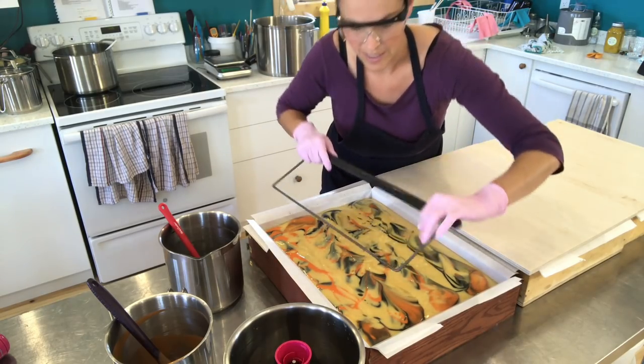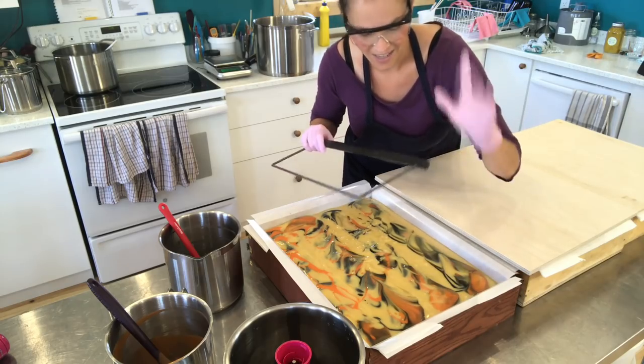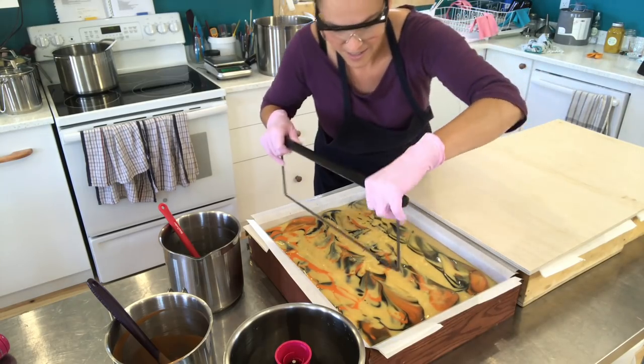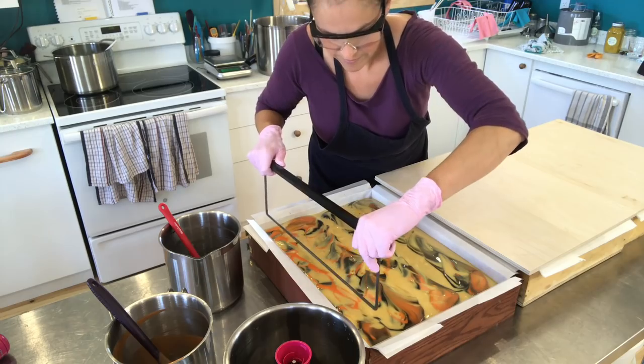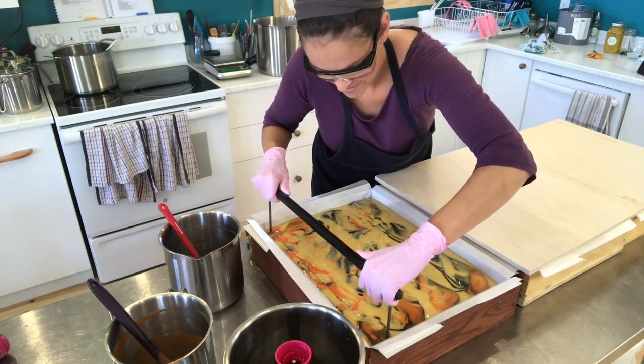I make swirls all the time with a hanger. I've never tried the butterfly swirl. So you guys tell me if that's a nice one once we see it cut. So, okay. How do I start? Okay.